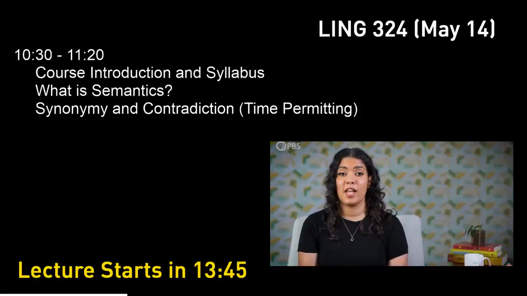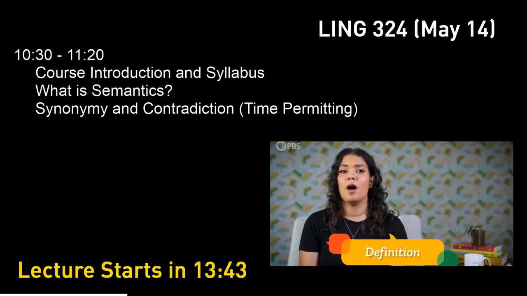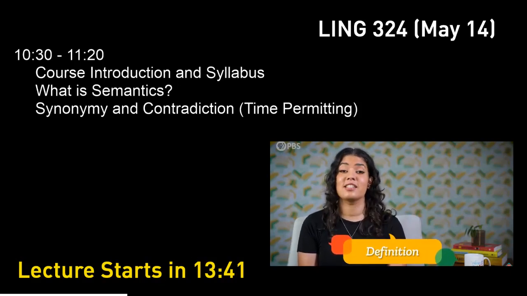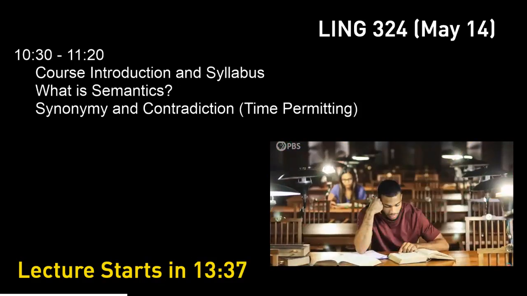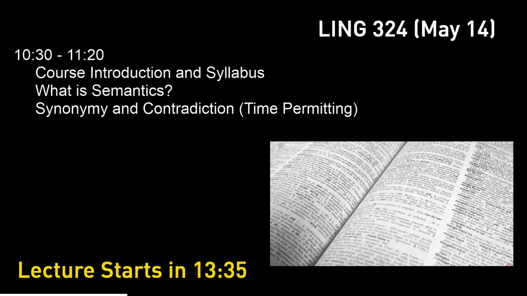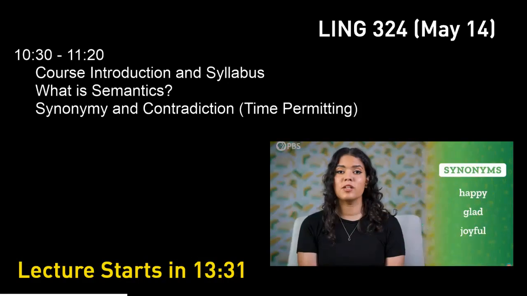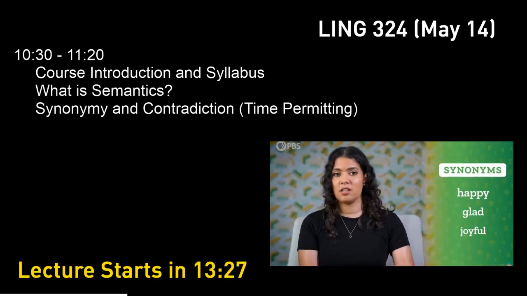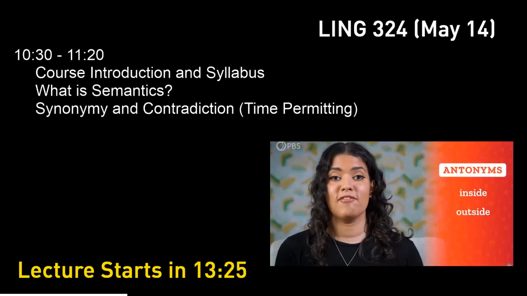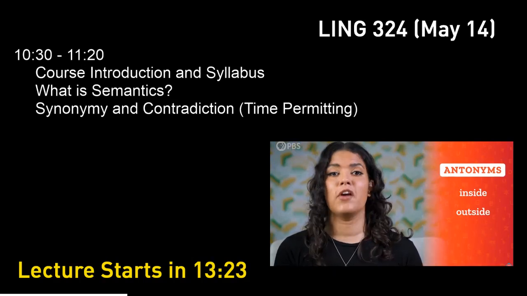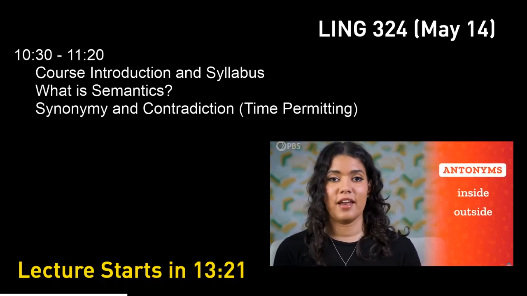To better understand the complexities of meaning, let's start with the humble definition, a clear and concise description of how people are using a word. Definitions are what we're used to reading in dictionaries and help us see when one word has a certain type of relationship to another word. For example, several words can have about the same definition. They're synonyms, like happy and glad and joyful. Two words can also have the opposite definition. They're antonyms, like inside and outside.